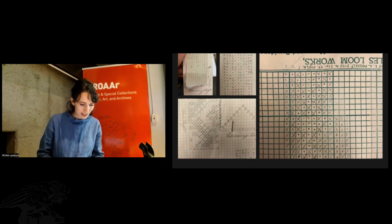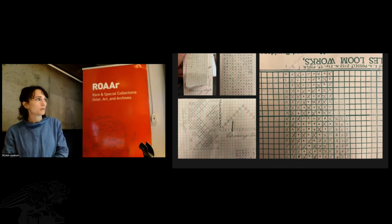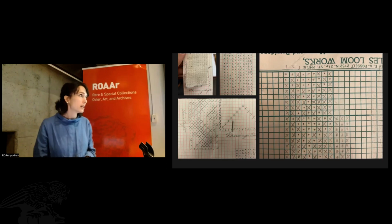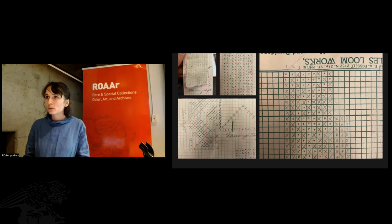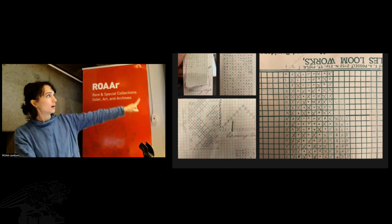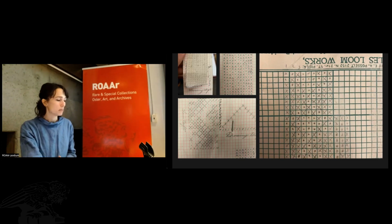So what we did is look at some of these patterns. April's going to talk about this a little bit more later on, but I'll show you some of the images. These are obviously things that the person is trying out. They're different drawing drafts, different threading drafts, and we don't know if they ever made it into actual textile samples in the book. It would require some very careful fabric analysis to see if these patterns correspond with some of the samples in the book. One of them we do know, it's pinned on. So we'll talk more about that one later, but it's an interesting thing in this book to see basically the workbook and the notes and the process of someone as they create a new style of fabric.